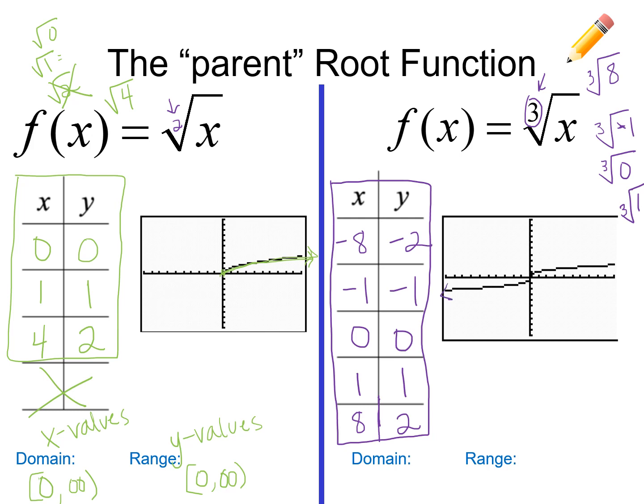The cube root function is kind of like our S function. So we have an S function there, and if I were to talk domain and range, since we have arrows going both directions for domain, it's going to go from -infinity to positive infinity. Range is bottom to top, and it doesn't look like those arrows are pointing down or up, but remember that they're gradually going down or gradually going up. So range is the same, -infinity to positive infinity. The biggest takeaway from this slide of your notes is to memorize the different parent tables for our different parent functions. So we're talking square roots and cube roots: 2 different functions, 2 different parent tables.